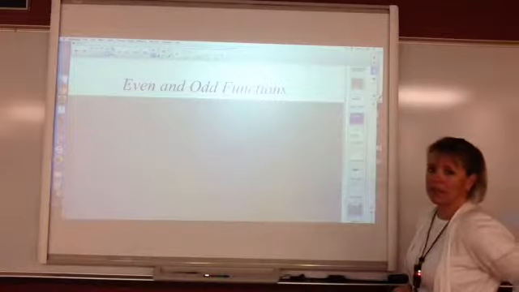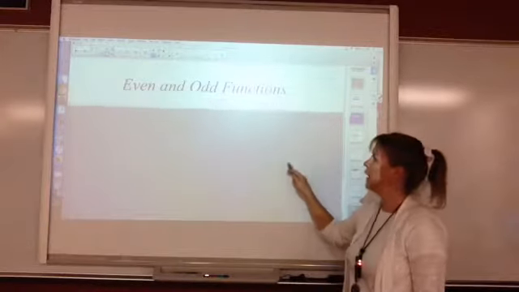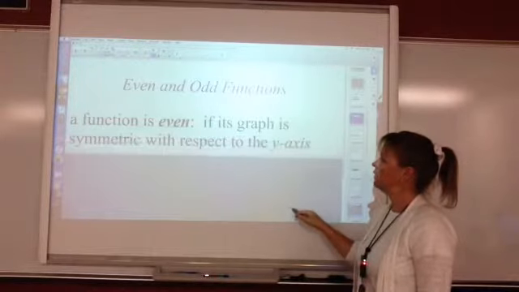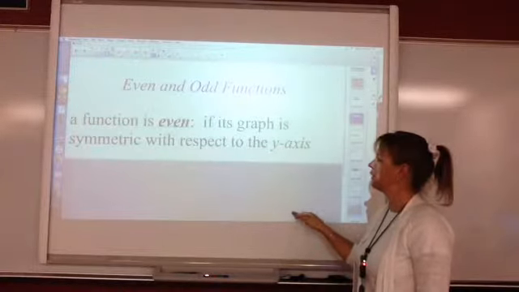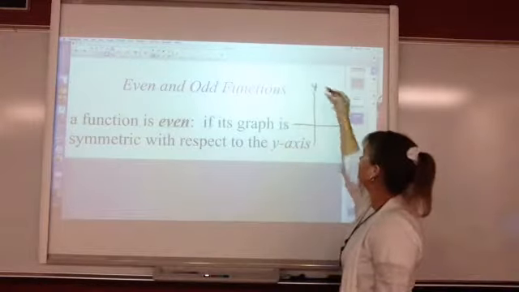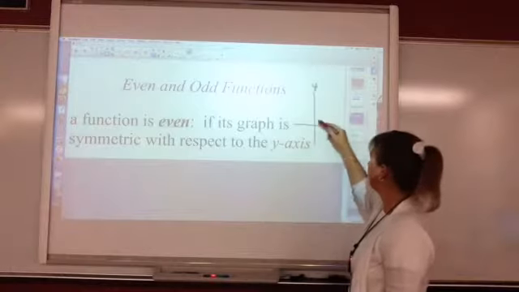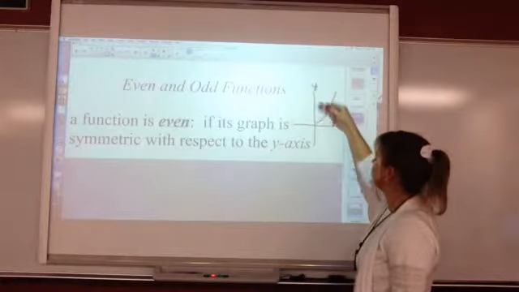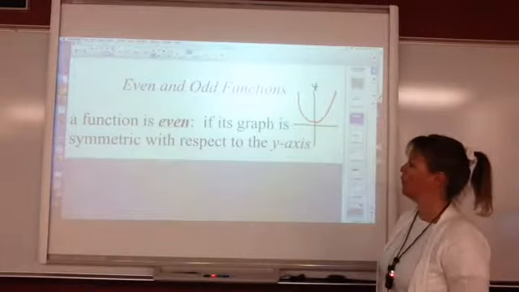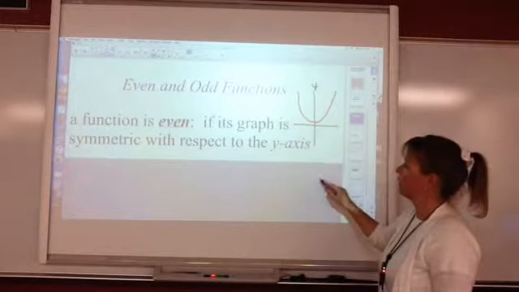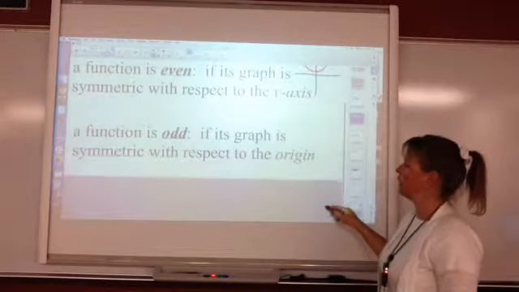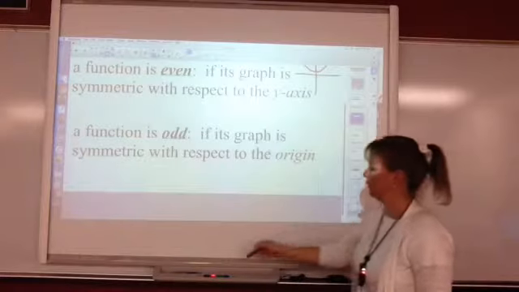Next topic, even and odd functions. A function is even if its graph is symmetric with respect to the y-axis. Here's your y-axis. It is even if whatever happens on one side of the y-axis has a mirror image on the other side of the y-axis. It's called odd if its graph is symmetric with respect to the origin.